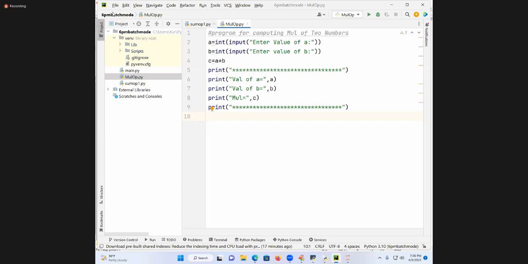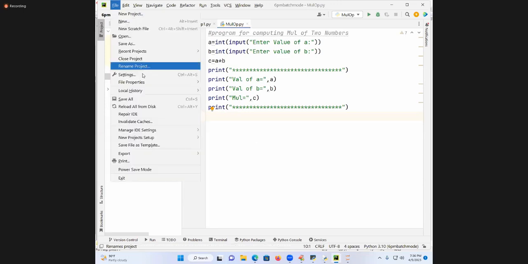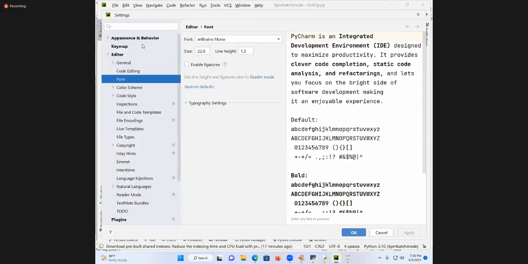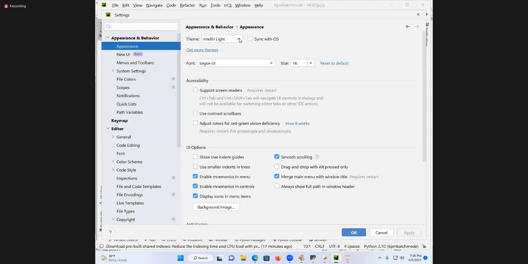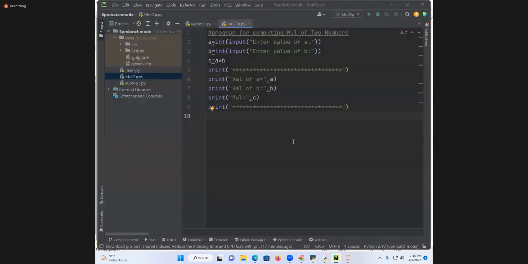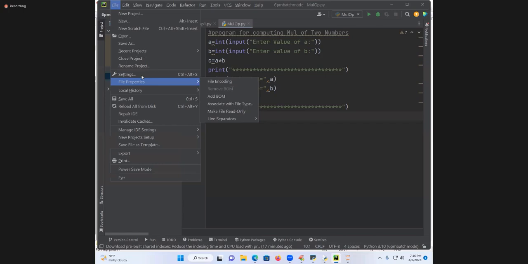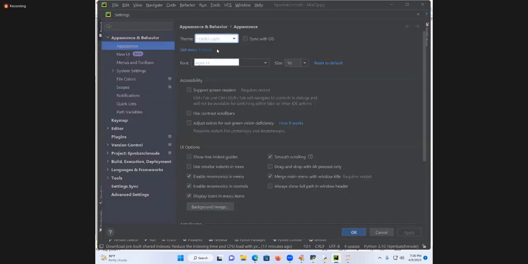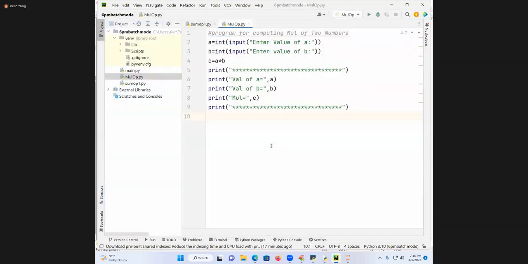Go to Settings, I told you already in class, then Appearance. Darcula you will find; Sheetal, you take IntelliJ Light. If I select Darcula, my program becomes very black and students cannot see it. So I go to Settings and choose IntelliJ Light. Dark is very dangerous. You have to do everything in light only.